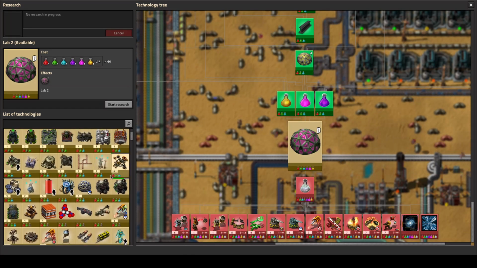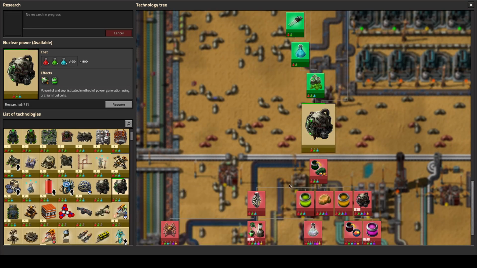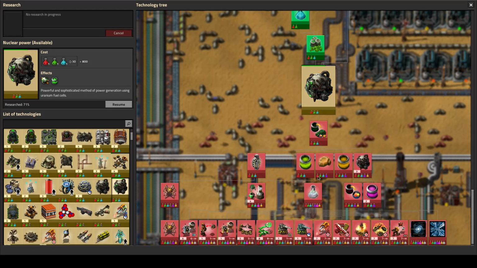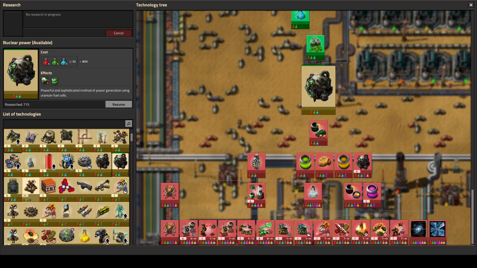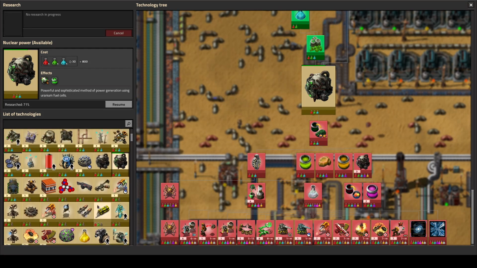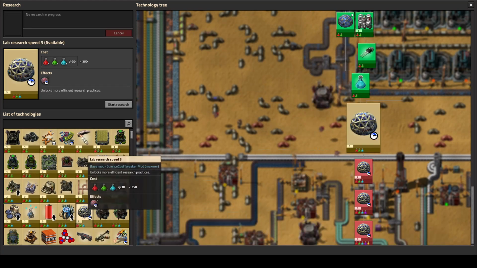We could be doing some more module stuff. We could be getting lab research speed, nuclear power. Why would we want that? I guess because we can, and it does gate some stuff. Yeah, I think we're at a point where we want to look into just knocking out some researches quickly. So let's get maybe some lab research speed and move from there.